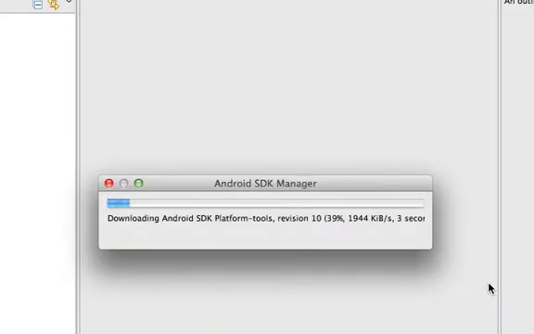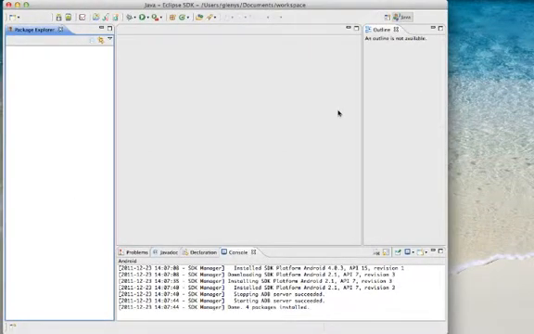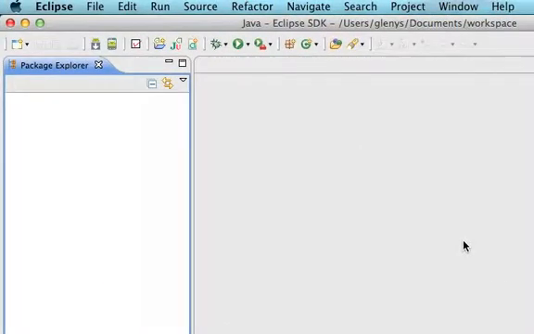So this usually takes some time to download. So we'll pause this and catch up when it's completed. Okay, it's finished installing, and next thing we're going to do is check out what's happened here on our Eclipse. We have some other tools that weren't there originally. We have one that opens the Android SDK Manager and one that opens the Android Virtual Device Manager.